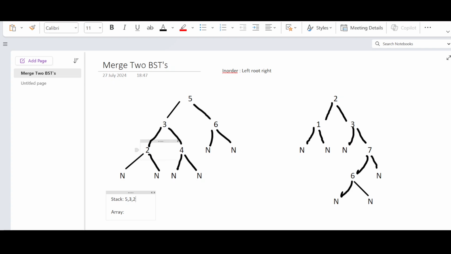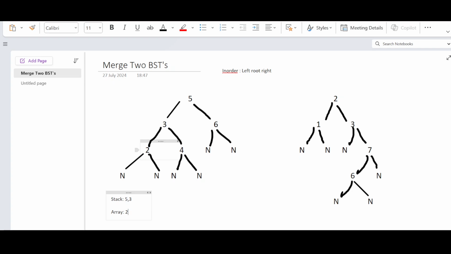Now we again move to the left, but the tree is exhausted and we find a null value. When we find the null value, we move back to the root and store this root value in the array. So we just come here and store this value in the array.